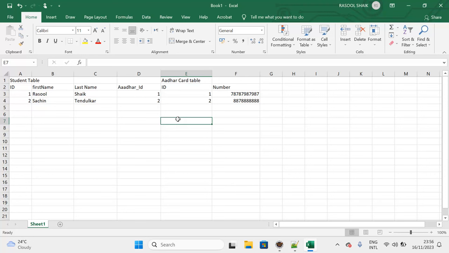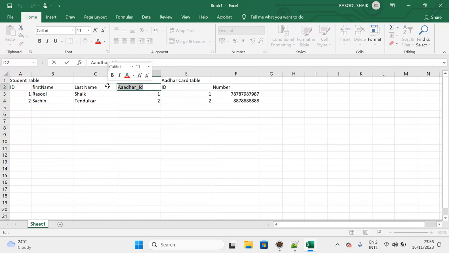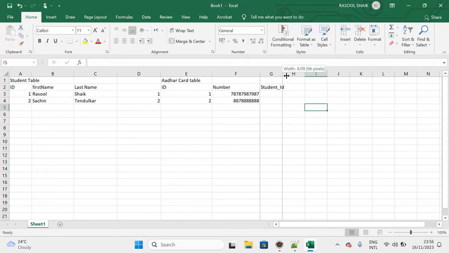This is how you can map students with an Aadhaar ID. Similarly, vice versa, we can do it too. Here, who is the owner? The student table, so the student is the owner; the student is owning the relationship. Here the Aadhaar card is the non-owning side, right? In vice versa we can also do it. How? I will remove the Aadhaar card ID here. The Aadhaar card table will have a student ID column.